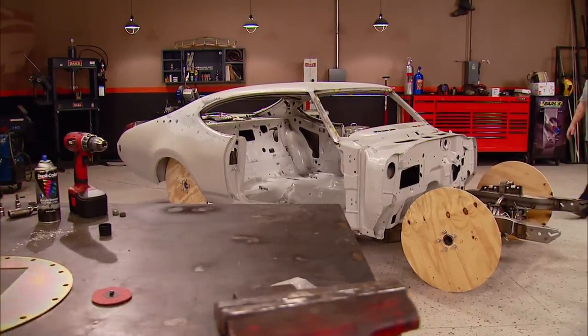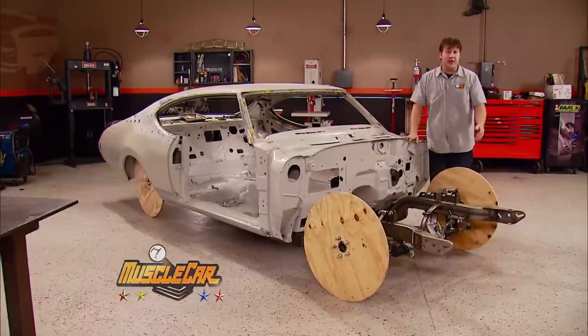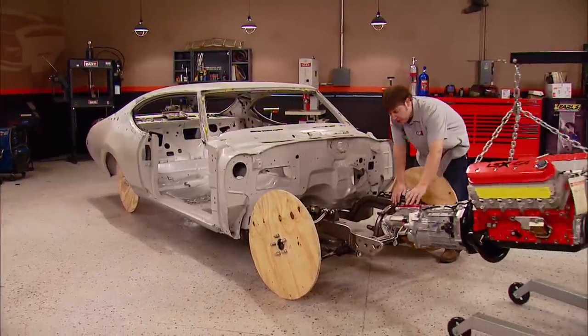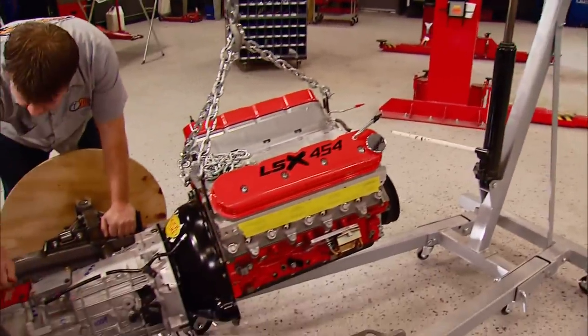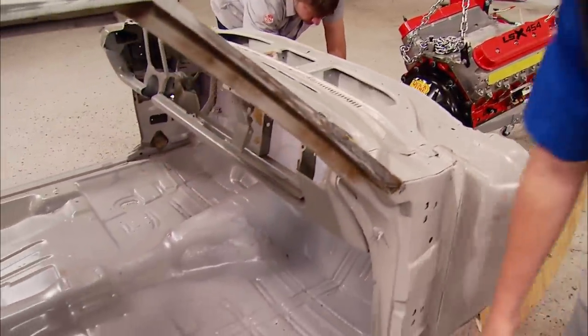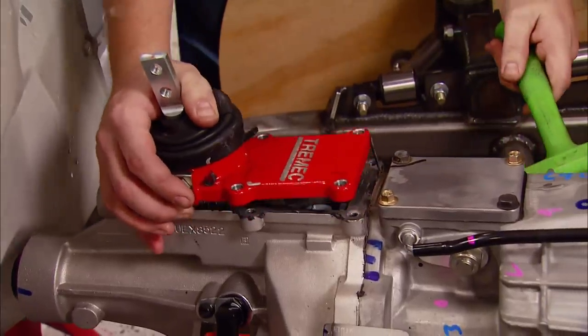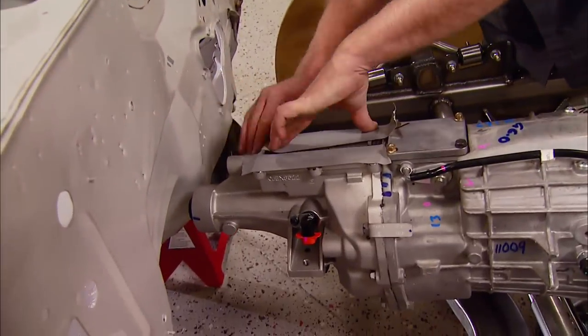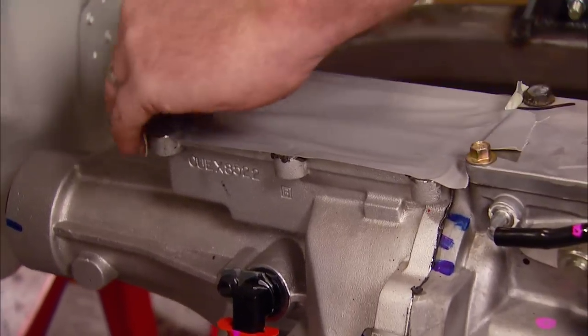We're jumping over here to get some work done on our Oldsmobile. Today we want to get our motor and transmission mocked up to see what we've got to do to our floor pan. This isn't exactly the transmission we're going to be running — we borrowed this one from Horsepower, but it's close enough to get by. From the factory, our Olds rolled off the assembly line with an automatic and three gears. We're going to be doubling that to six, plus we're going to add a third pedal. The sheer size of that late model transmission means we're going to have to do some modifications to the floor, and as long as we're there, we might as well repair all this rust damage. It's not a bad idea to pull the shifter so you don't have to wrestle it into the tunnel. I'm going to cover this up because even though this is a mock-up transmission, it's still a good transmission and I don't want junk falling inside of it.